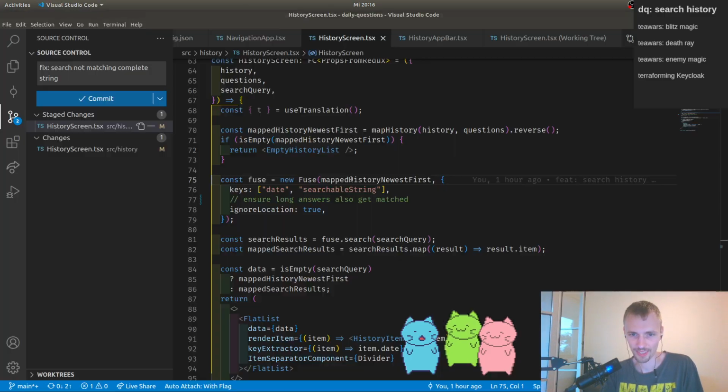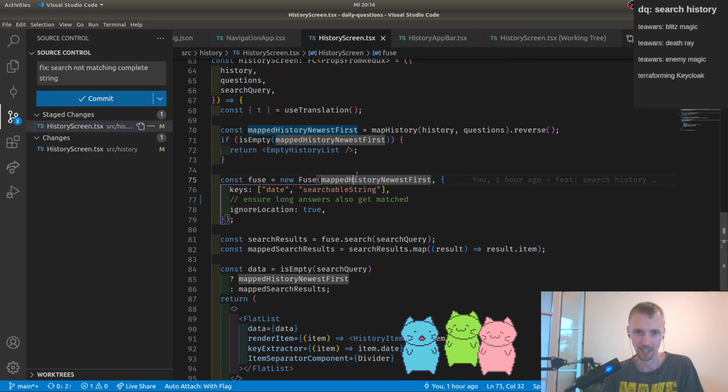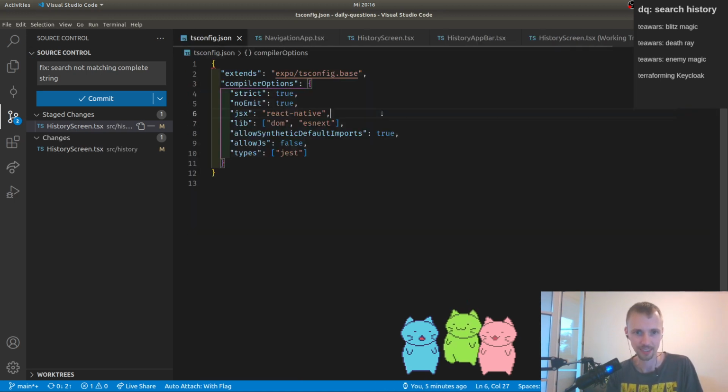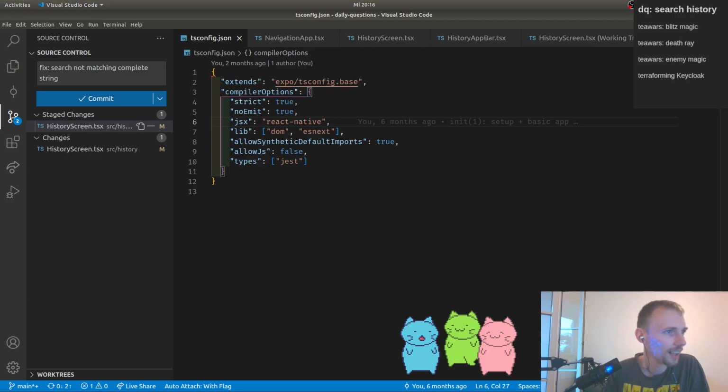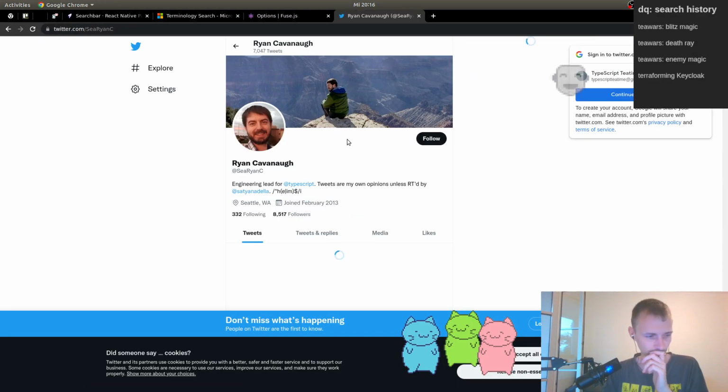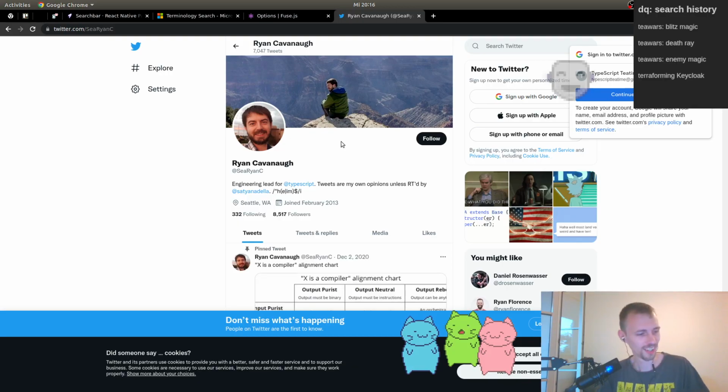The TS config. I do use TypeScript, but currently there's not much TypeScript on screen. Here is some TypeScript config. There it is. Let me try to find it. There, Ryan Kavanaugh has shared. So, man, I hope the apple juice that I just drank is still good.